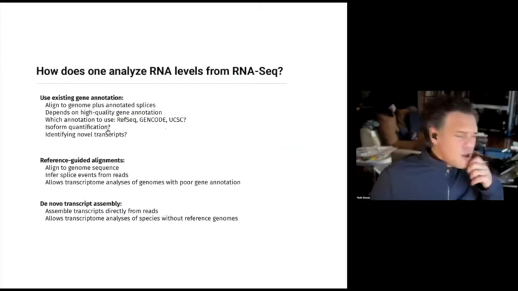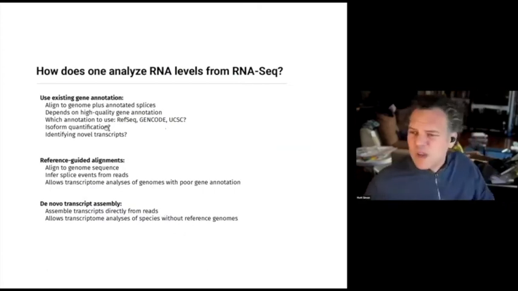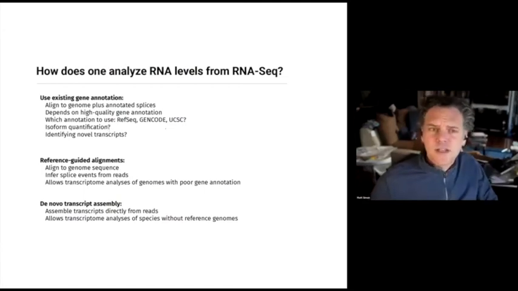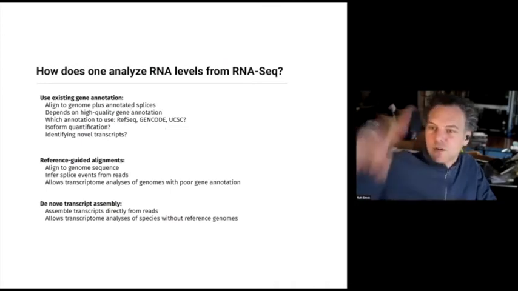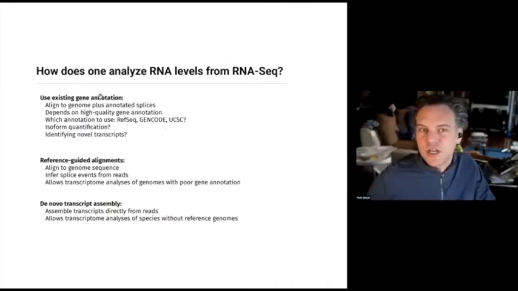When you're doing these alignments, of course, it becomes a little bit complicated because you have splice sites. So you can use existing annotations. And by annotation, we now mean not only the genome, but also frequently we can go through and know where you have introns and exons. So you know where to look for those discontinuous regions. And so you get these gene annotation files, or frequently GFF or GTF files. For any of you who've done a lot of alignment, you'll know what I'm talking about.